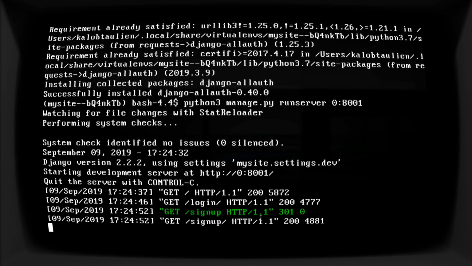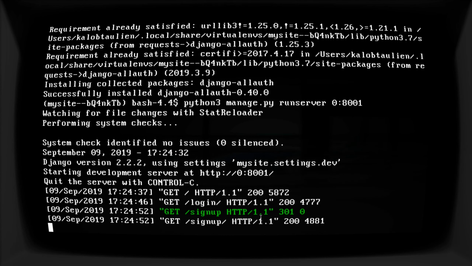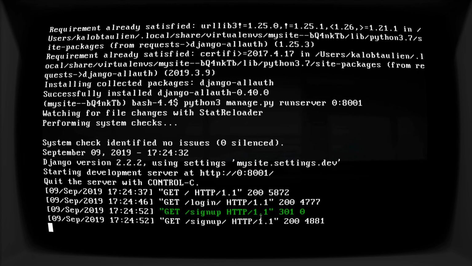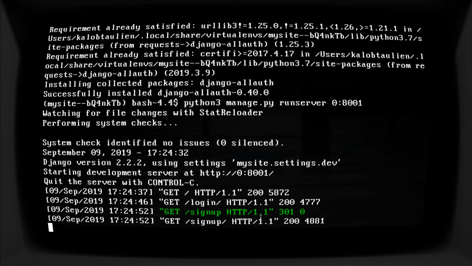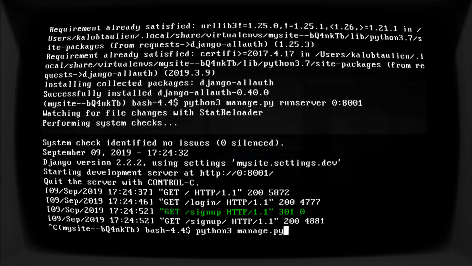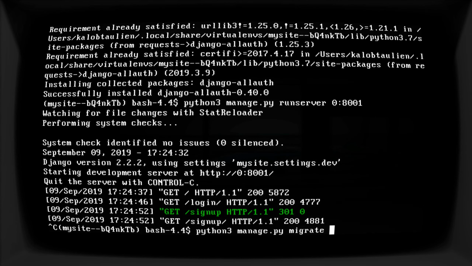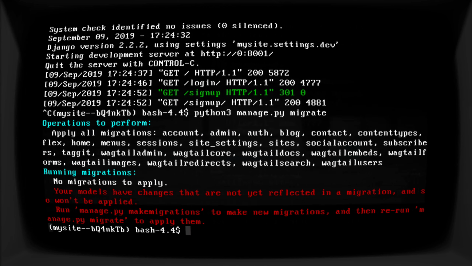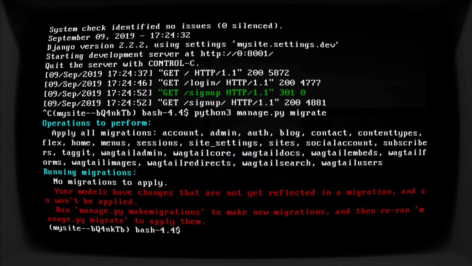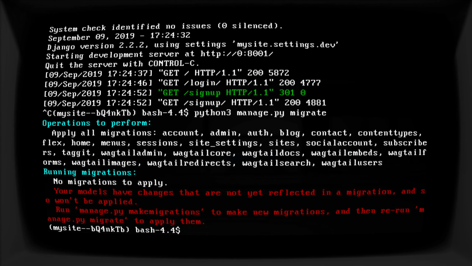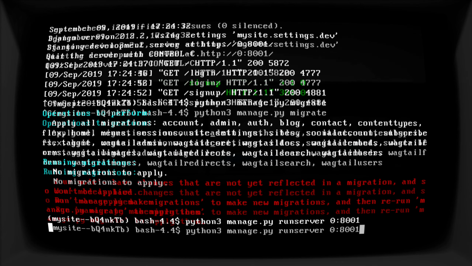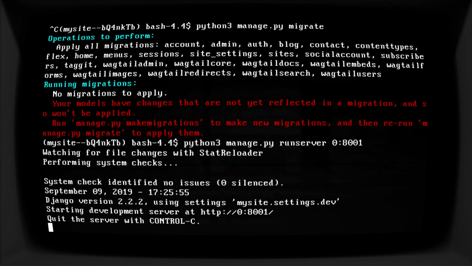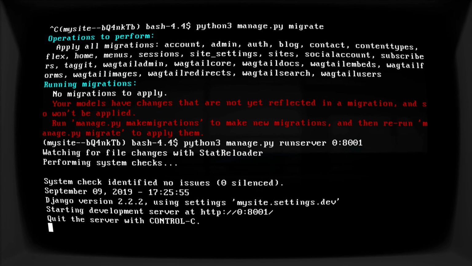Now, before all of that, when you ran your server, typically what ends up happening is it will say something along the lines of you have 7 unapplied migrations in red text. And you're just going to want to run python manage.py migrate. Now, mine's going to say there are no migrations because I ran this just before recording this video. But yours will say there's 7 migrations to apply. You apply them. Everything works well. And then run server on port 8000 or 8001, whichever port you want to use.